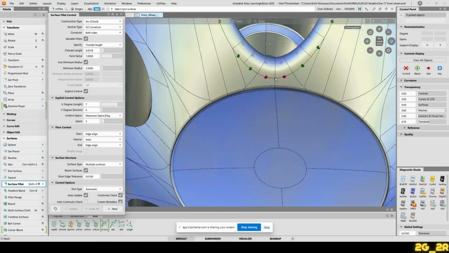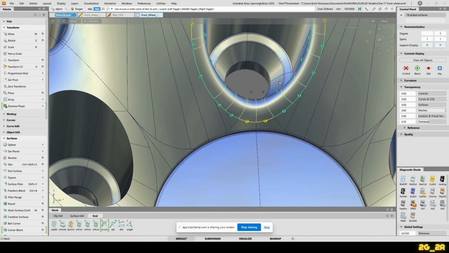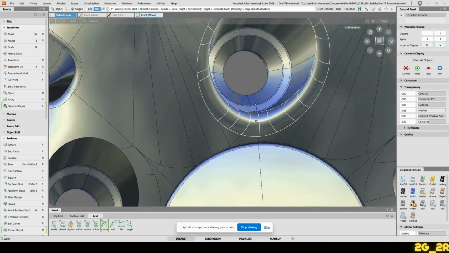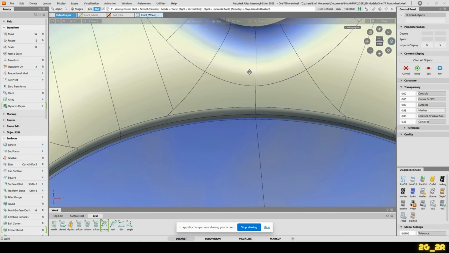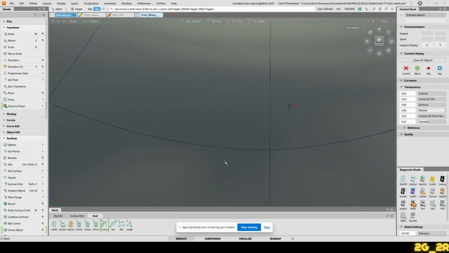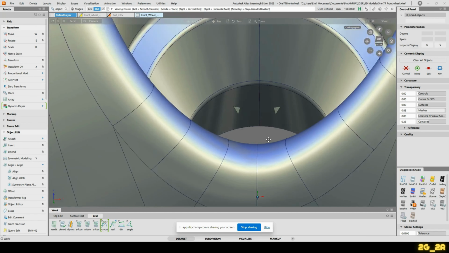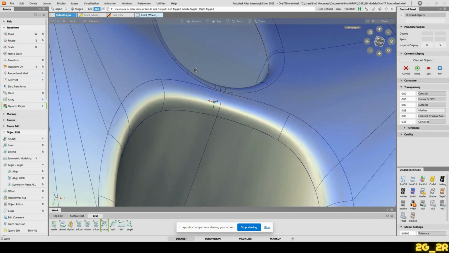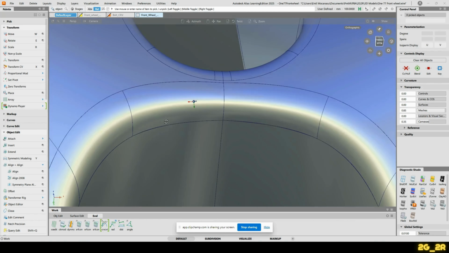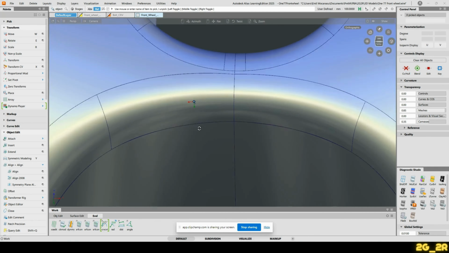And that's it. Now I'm deleting the history on these. Delete the locators because I don't need them. And then object edit. I'm going to align them and align them to each other. And that's about it. So I'll clean this up myself. Stick around if you want to see that, but yeah, that's more or less it.